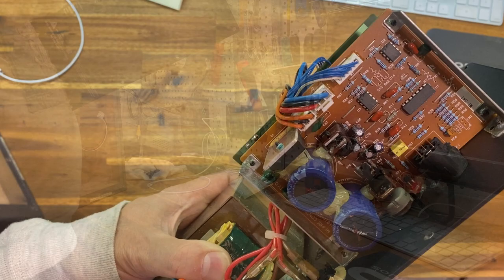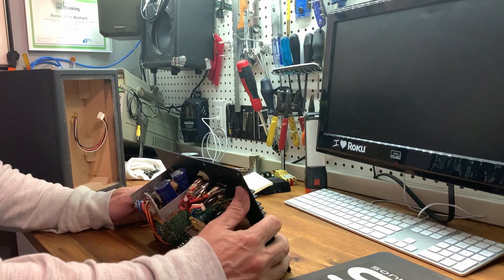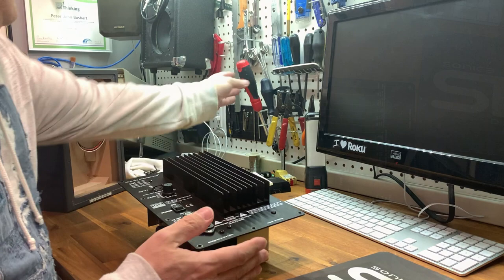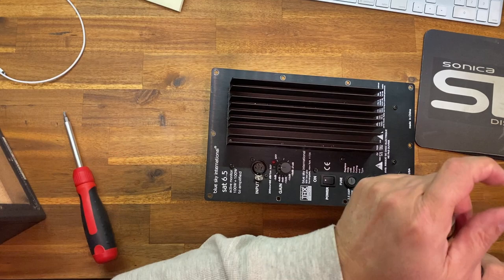So we're gonna get at that, and not a really hard job, but just one of those. So what we're gonna do is grab a screwdriver, and I'm gonna need a Phillips tip on this one, and of course it's in the screw gun. So that's where that would be.